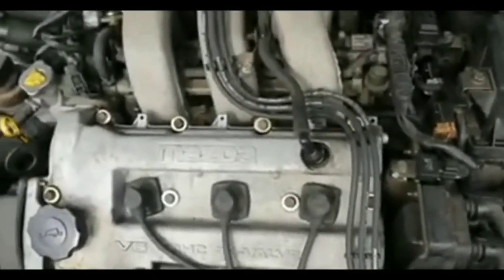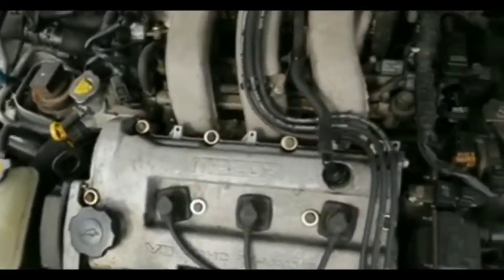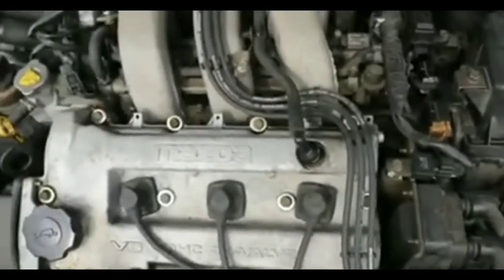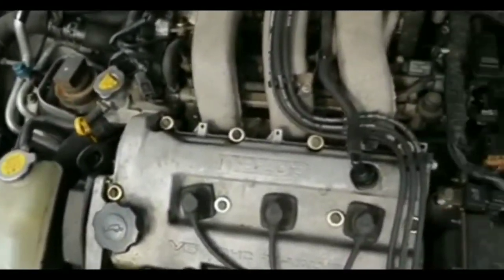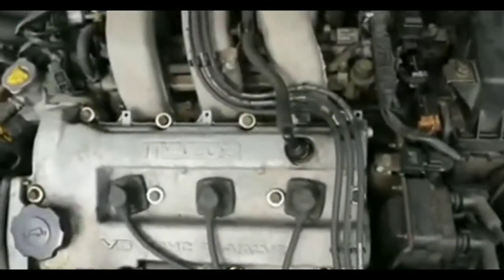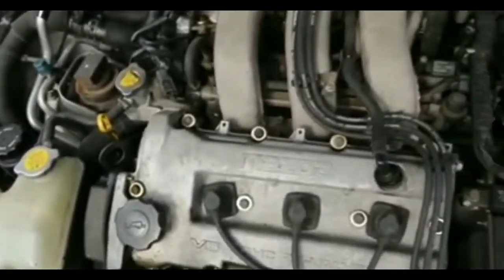So I could figure out where the starter is and then put a cable to the starter, to the solenoid, and then see if that actually cranks it up. Now, if that actually cranks it up, then I know that the starter's okay. But I can't do that at this point. I don't have a wire setup where I could do that with certain things. So I can't do that right now. Unfortunately, that sucks.